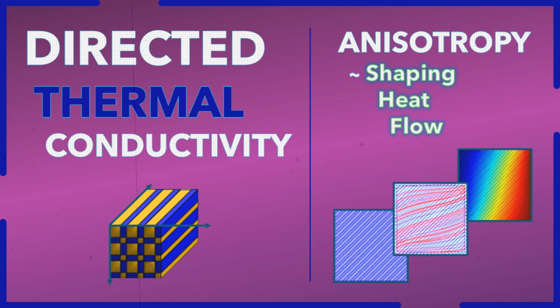We also learned that this directional heat flow is governed by something called a thermal conductivity tensor, a mathematical tool that helps us map out the preferred paths for heat to travel within a material. It's like a heat flow GPS. Exactly. And we explored how rotating a material or applying a magnetic field can actually redirect heat flow, demonstrating the power we have to manipulate heat at a fundamental level.